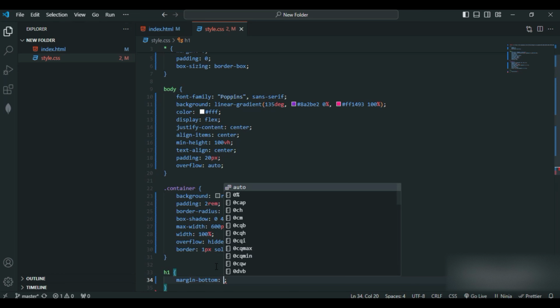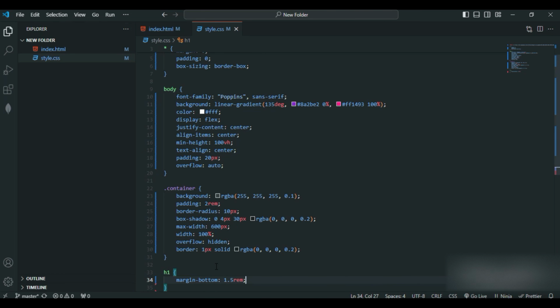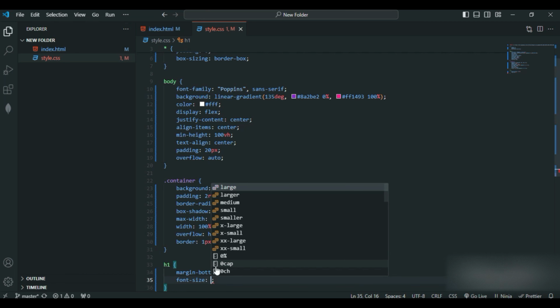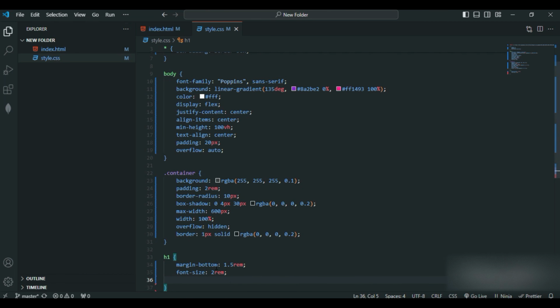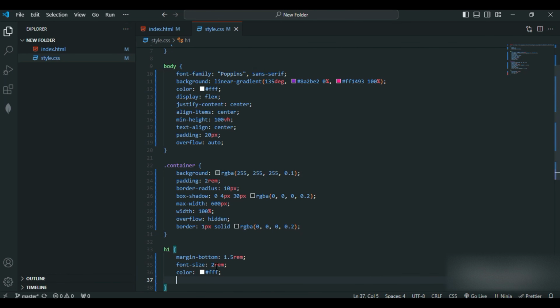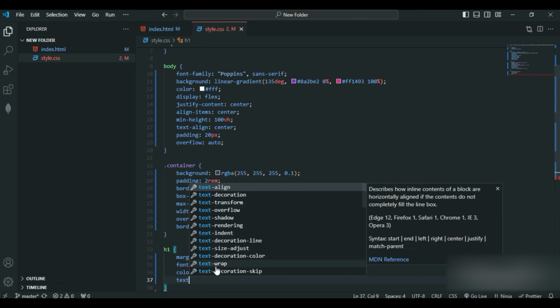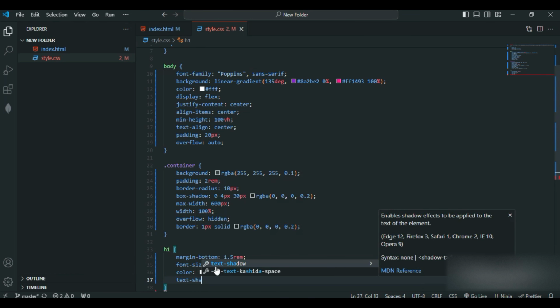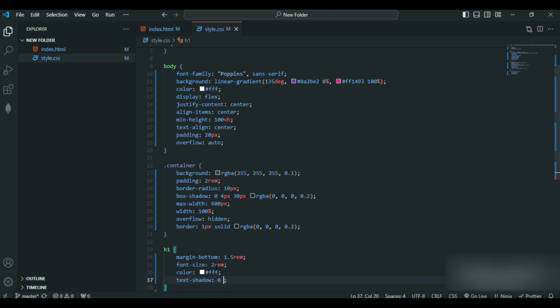I'll just give margin bottom of 1.5 rem, font size of 2 rem, color of white, text shadow, I'll just give 0 0 10 pixel, RGBA of 138, 43, 226 and 0.8. So we are adding the shadow to the text.